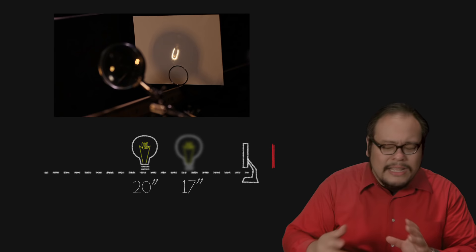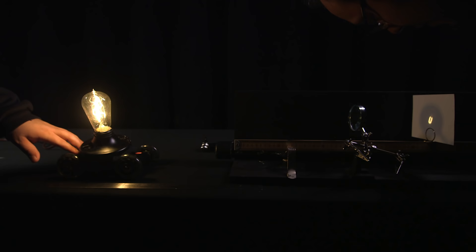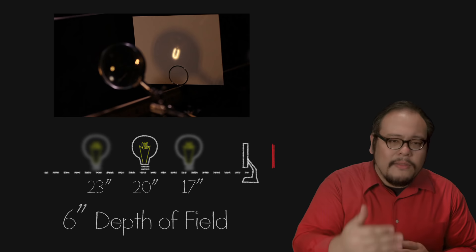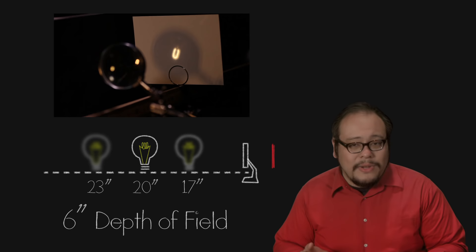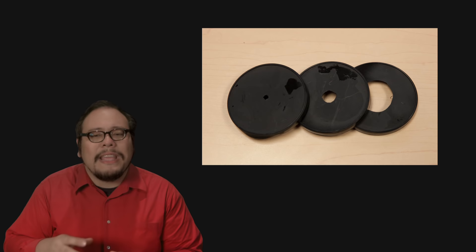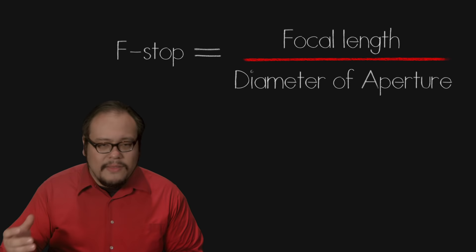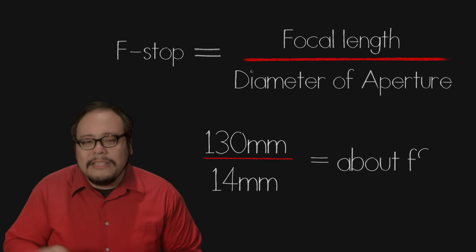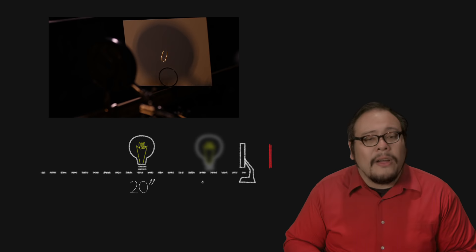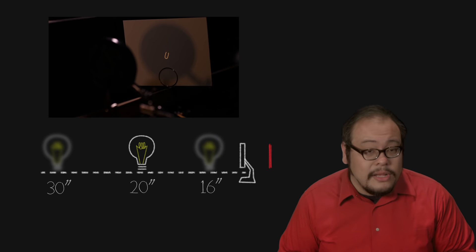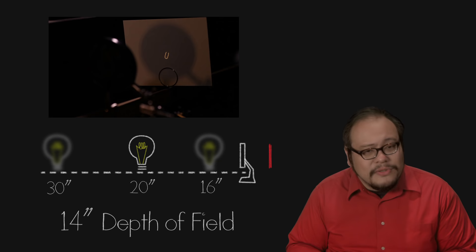When we pull the light bulb back to 23 inches, it again goes out of focus. This gives us a 6 inch depth of field: 3 inches in front of the focal plane at 20 inches and 3 inches behind. Now watch what happens when we put an aperture in front of the lens. These apertures were just tennis ball can lids that I punched a hole through. Now recall that the f-stop is just the focal length divided by the diameter of the aperture. So with the lens having a focal length of 130mm, this first aperture having a diameter of 14mm, this aperture is around f/9. Using this aperture, we find that our near boundary is 16 inches and our far is 30 inches, for a new depth of field of 14 inches. Much, much bigger. By making the aperture smaller, we have increased our depth of field.